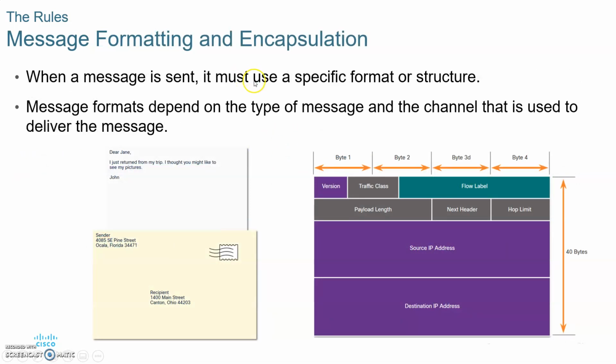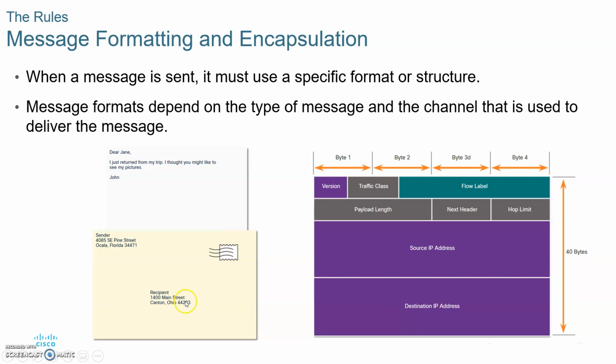So for message formatting and encapsulation, once the data has been converted into ones and zeros, it's placed into a packet. On the packet, just like when you are sending a letter, there's a place where you place the source address and the destination address. The same thing with data. Data is inside, and these are labels placed on top of the packet. Routers, for example, will look at the labels to move your data. Just like the post office will read the destination zip code to find where your letter is going, the router will look at the destination IP address to find where to send your packet. So routers are like post offices.